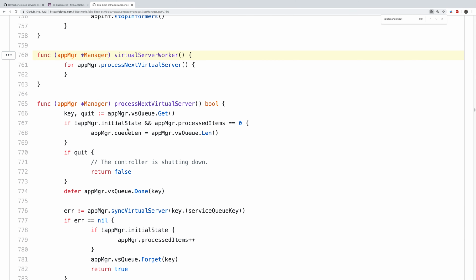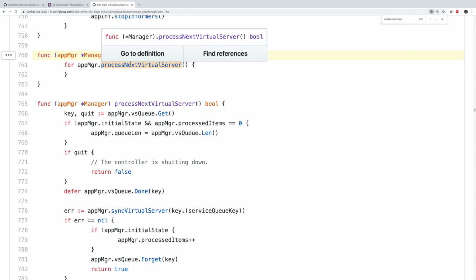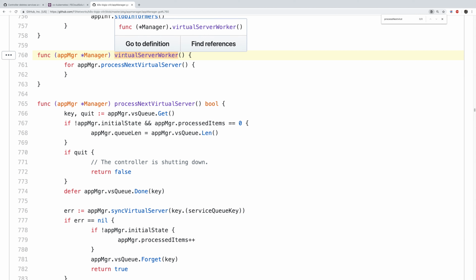This is the virtual server worker function, which calls this function and loops forever. Let's see which function calls this virtual server worker.